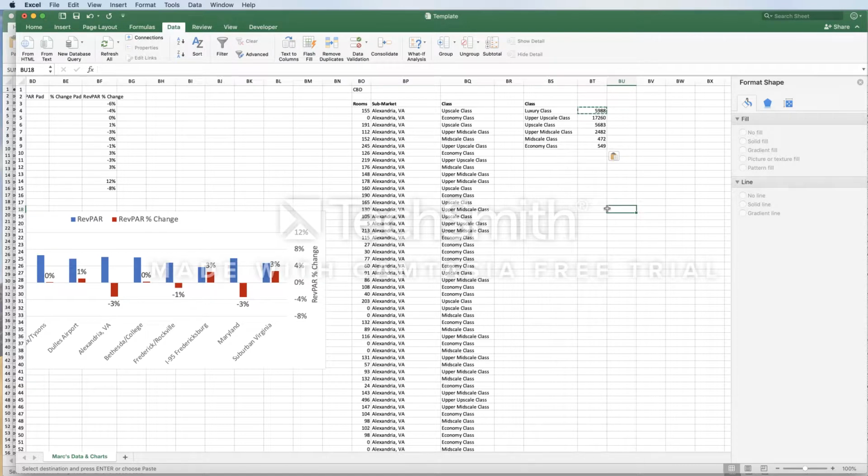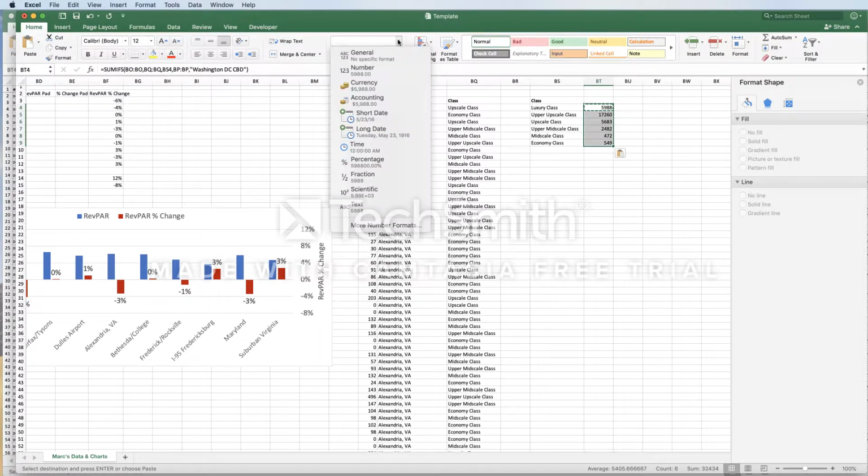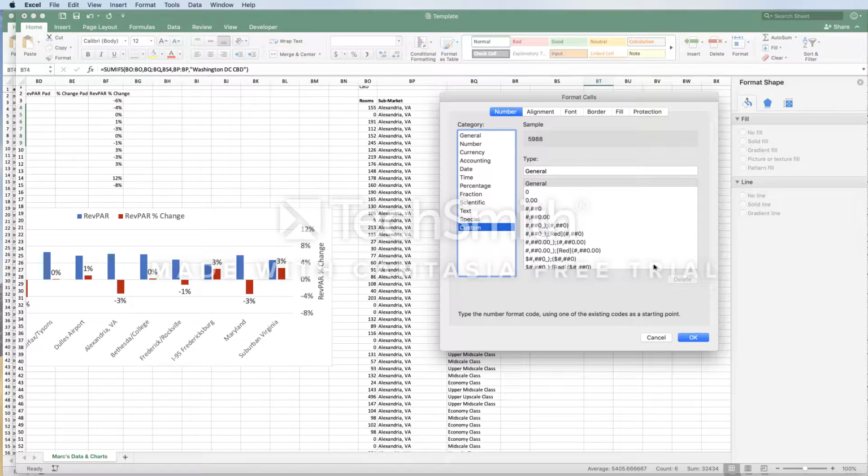Okay, when I display this on my chart, it's displayed in thousands. So I need to set up kind of a custom number format. I never want to manually manipulate the data, so I always want to just change the formatting. So to do that, we can just come on up to Home and change our number format here. Okay, we're going to use a custom format. And what I'm going to do is put in a $ sign.